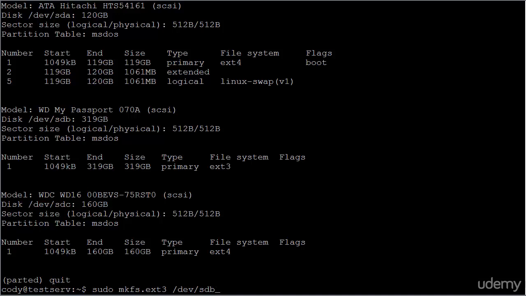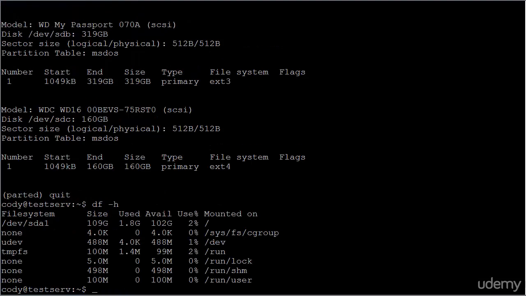So those are the basics using df -h to view the mounted file systems. In the next video, we'll talk about how you mount file systems, how you write file systems to the file system table, and a little bit more about utilizing file systems.